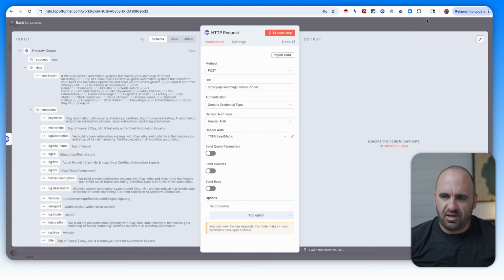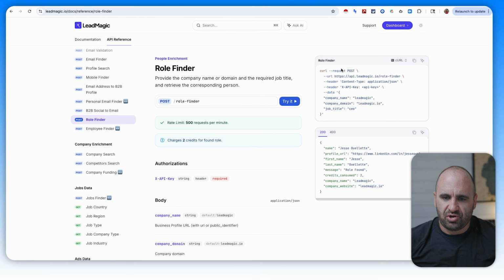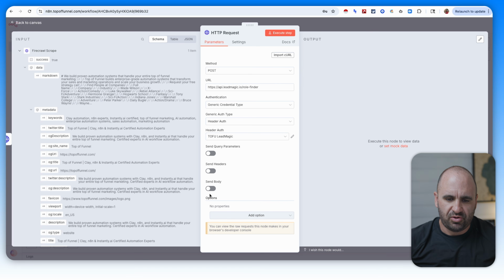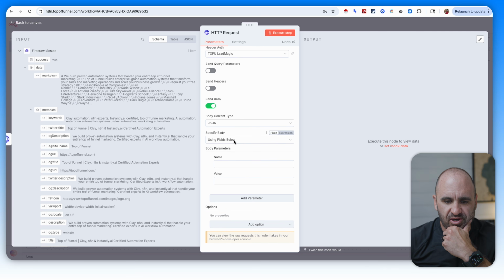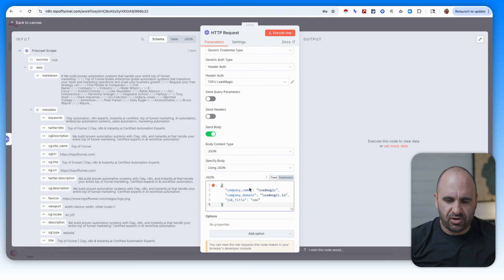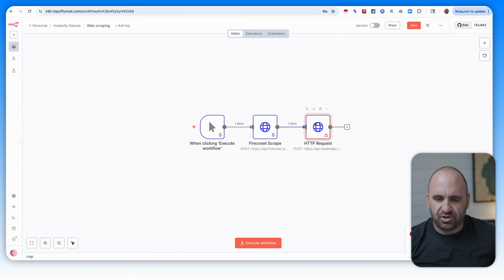And then save it. And again, this is a curl request, so we're going to select everything we want right here without the tick marks or the apostrophe, and we are going to send body. We're going to do JSON using JSON, and then we are going to pass that through. Now we're just going to take the default data and we're going to make sure we get a successful response. Looks good. What we actually need to do is to clean this up.